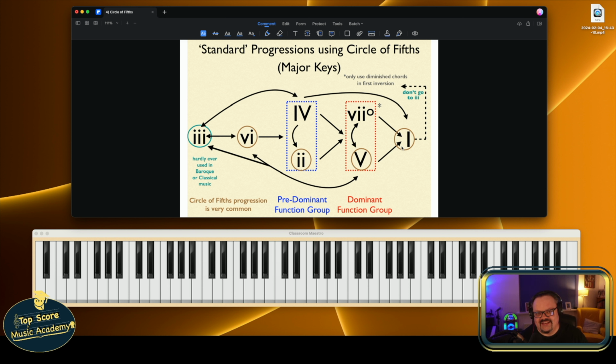Sometimes those chords can be decorated and be quite romantic. Okay, so if you wanted to have chord 4, that's a very calm, serene, static, and stable ending.